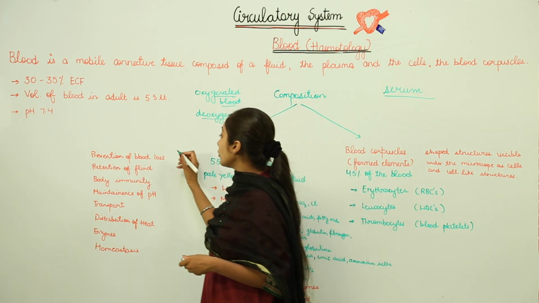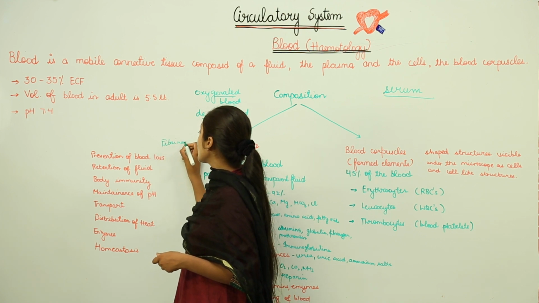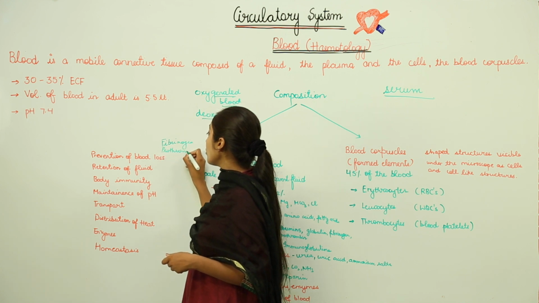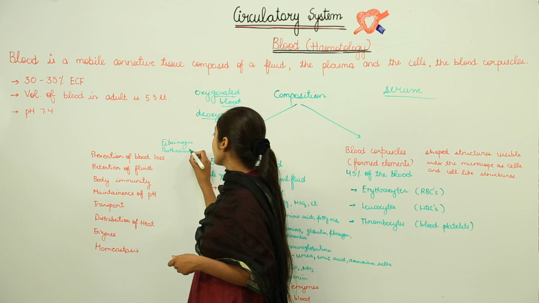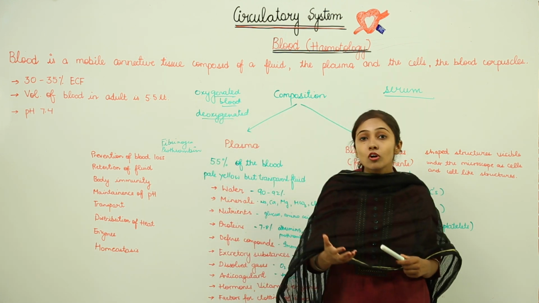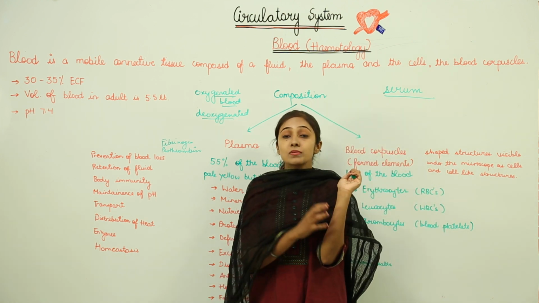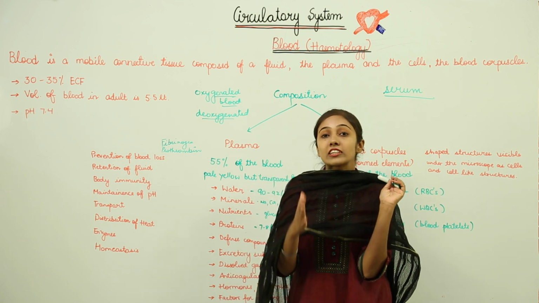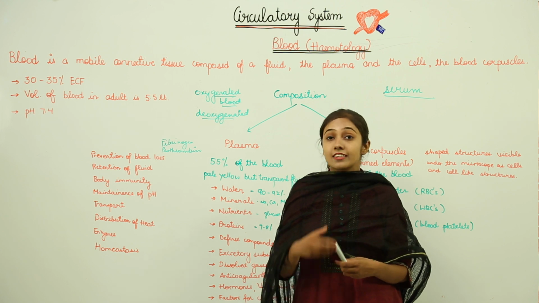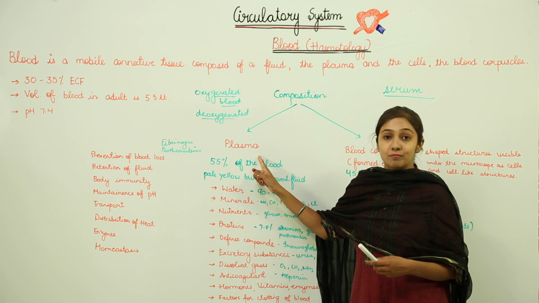So, what are those proteins that are going to prevent blood loss? They are fibrinogen and prothrombin. They are going to prevent blood loss by the clotting of blood. So, this naturally happens in your bodies. When there is a cut, the blood flows, but after some time that blood flow actually stops. Why? Because at this stage there is blood clotting, and this blood clotting is due to these clotting factors that are there in the plasma, right?